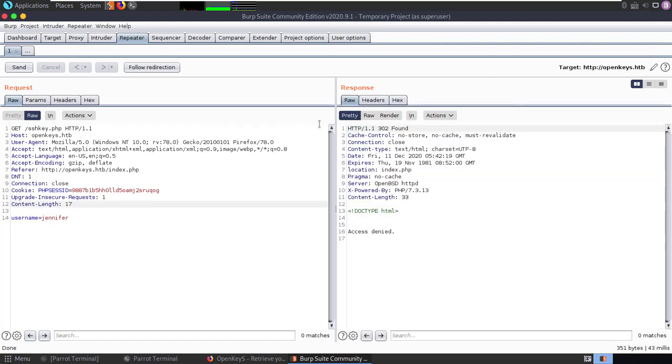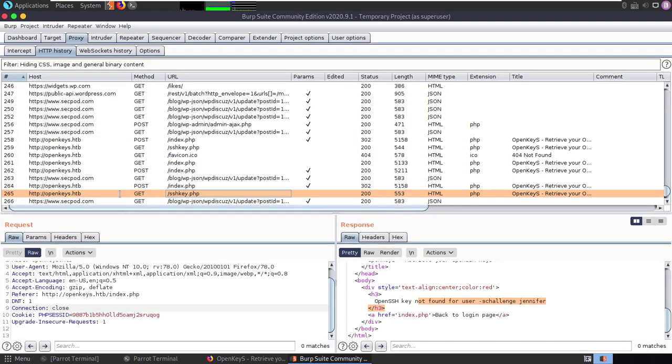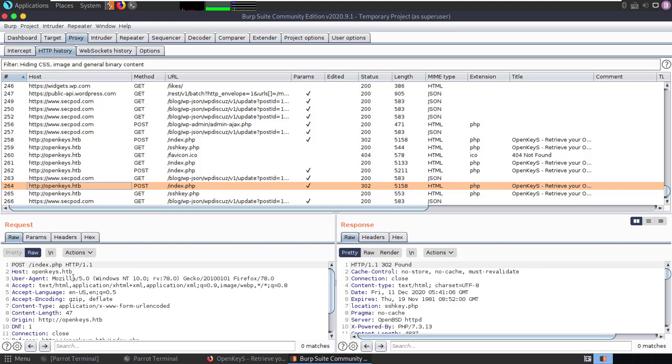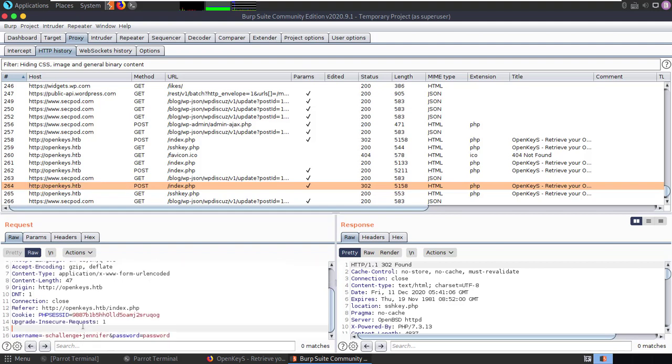We send, it's going to say access denied. And it's actually kicking you back to index.php because you can't put a username in here. It had to come from the previous message. Well, if it came from the previous message, that was this post file, you posted to the index with the information. Let's take this one.